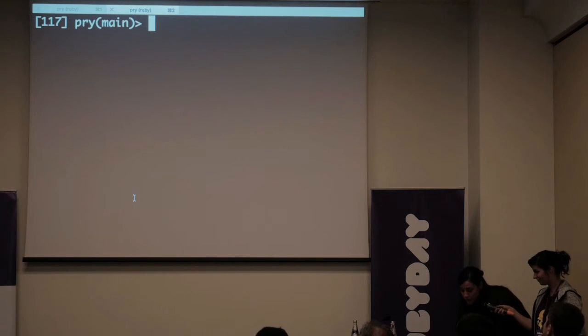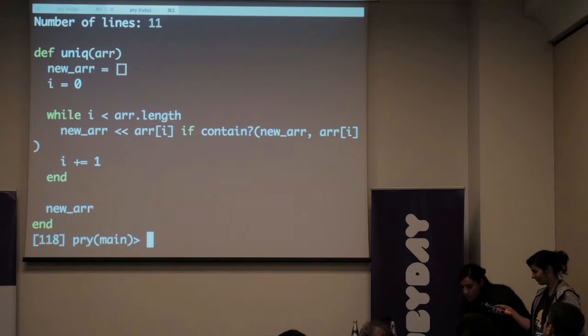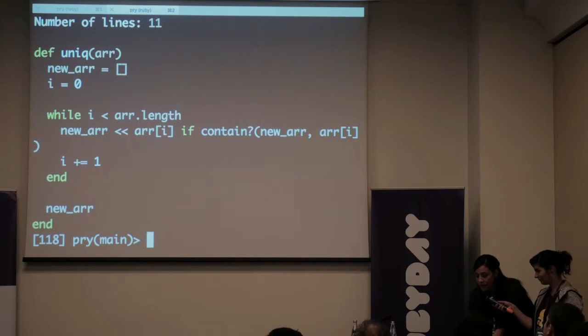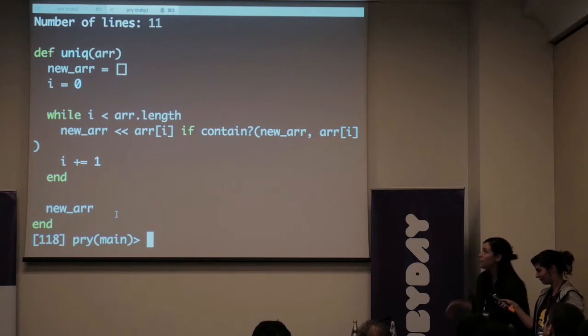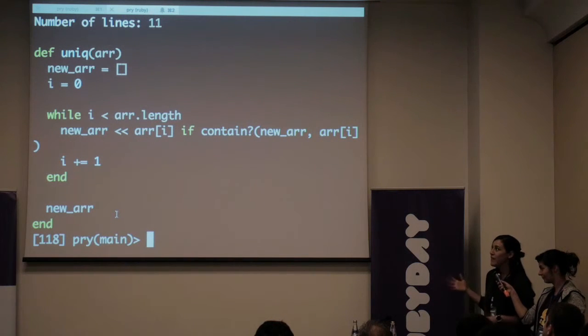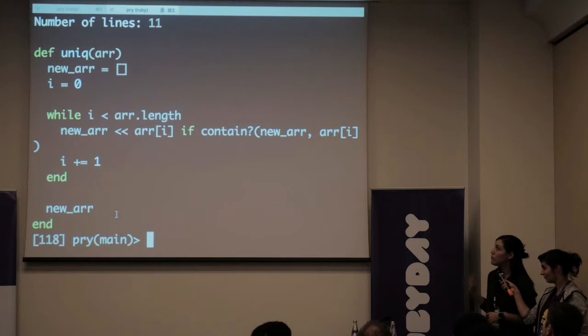Okay, so the next one that we're going to do is unique. This is an implementation of unique that I created. We are using a while loop instead of an each. I'll go into that later as to why I did that. And then, as you can see here, there's an implementation of includes, so that I wasn't using a lot of the Ruby methods that are provided for me, to keep it at a rewritten level.